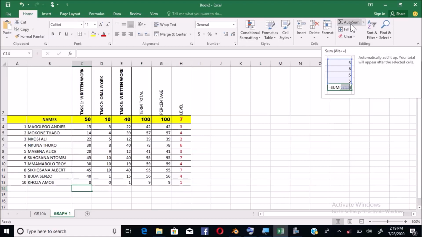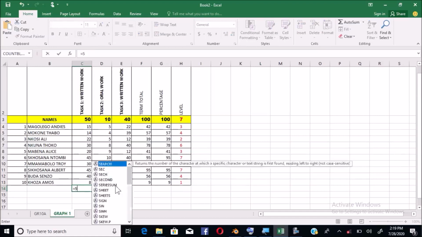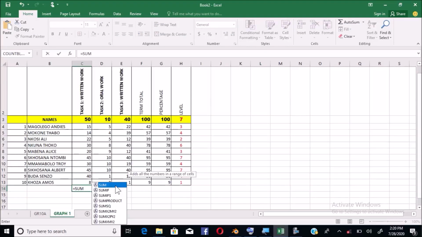Instead of using AutoSum, you'd rather do the following: equal sign sum, and then open the bracket. Once you have opened the bracket, now you click here. After clicking there, you hold down shift and then you punch your down arrow up to here. Once you are satisfied that you have now selected all the variables, shift close bracket.